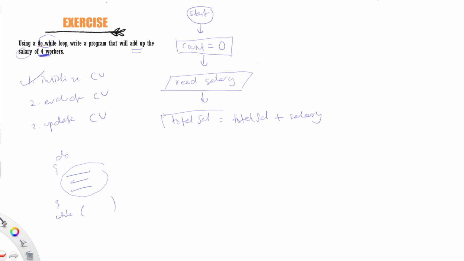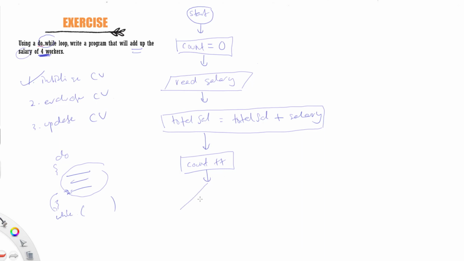So this is a process. We've received the input, we've calculated the total. Anything else we want to do? No. All right, so in the end, before we evaluate, we need to have our update. Our update will depend on the control variable count. Since we're counting from 0 to 4, we write here count plus plus. After that, we can move on to the condition.